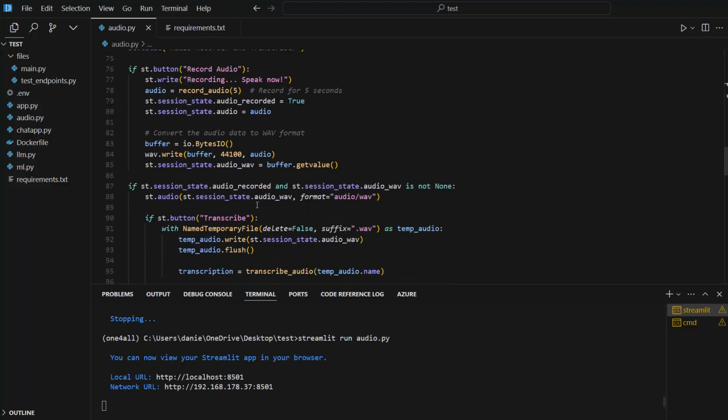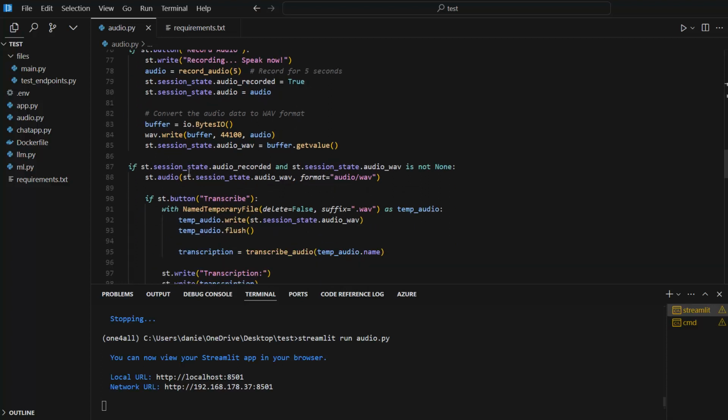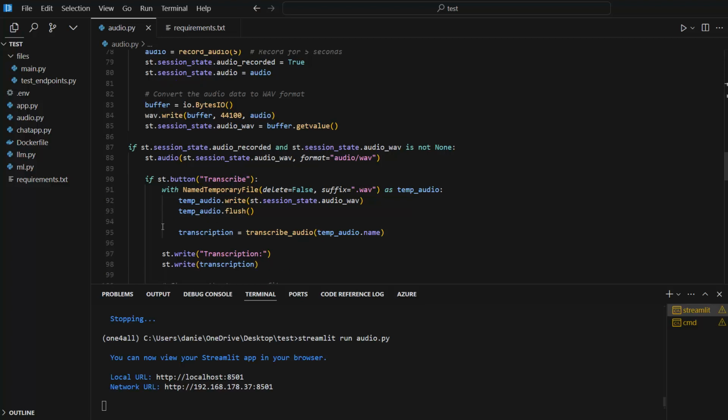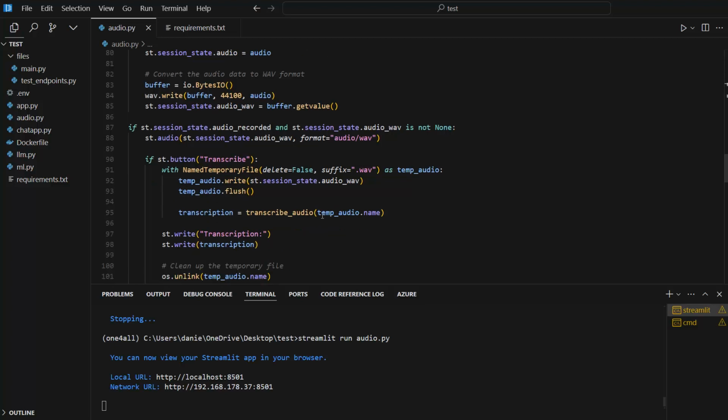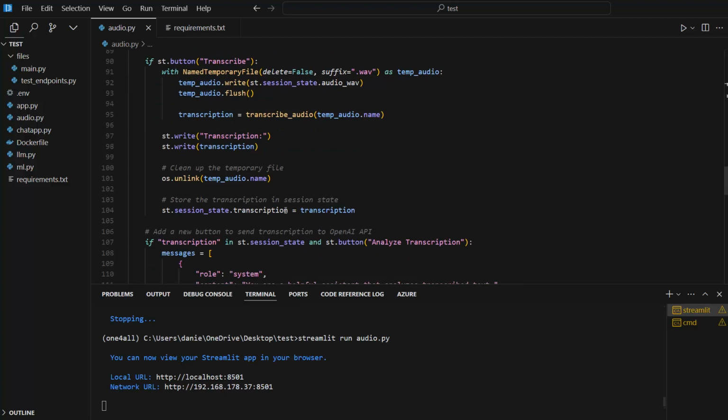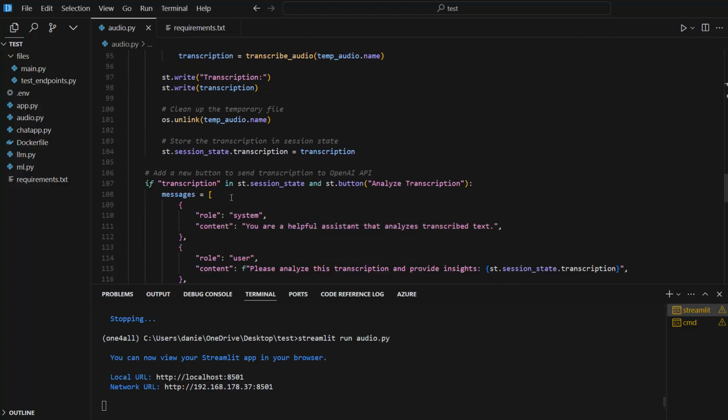So then more interesting probably is, after we stored the audio, you can see here that if we have a session state, so if we have recorded audio, then we have saved it in the session. That means that someone has asked something via audio, and only if that's the case, you have seen that the other button appears, and that's what happens here. So the button transcribe appears here, that's the first one, and this just saves the audio file. And then we also have, if I go a little bit down here, the second one.